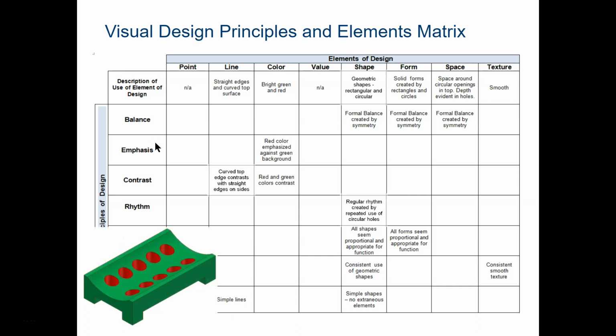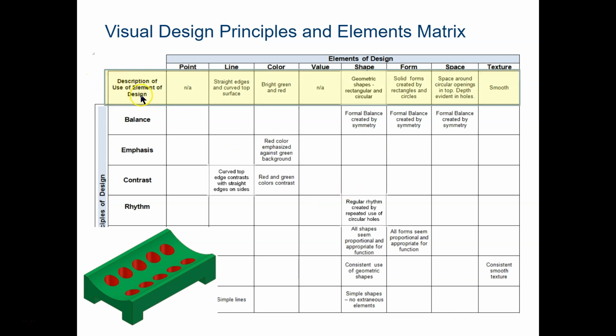If we were to look at this object, we would say that yes, it has a green color, curved lines, it's horizontal, it's rectangular, there's some cylindrical openings that we would refer to as holes when we're CADing, but in this case we'll say something that's circular. They're red on the inside. The red and green contrast each other. The curved line and the horizontal parts work together in a nice balance. This object is symmetrically balanced in a couple of ways, no matter where you put that line of symmetry, whether it's on the top or on the front of the object, you can still get a symmetrical balance to it. Human eyes and emotions respond well to balance.